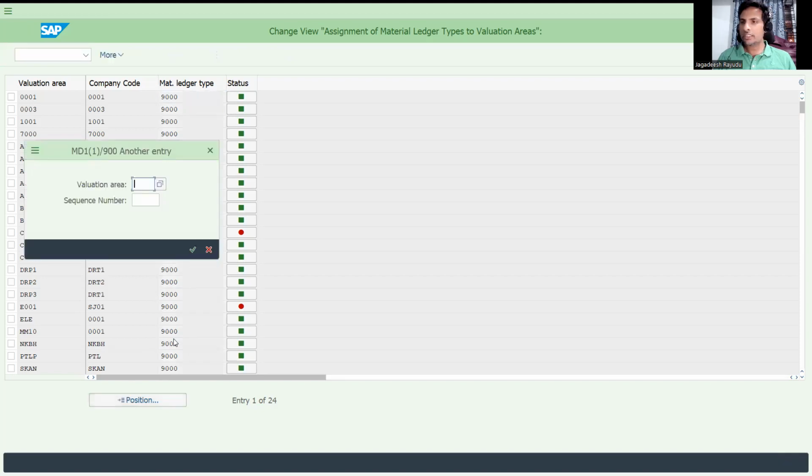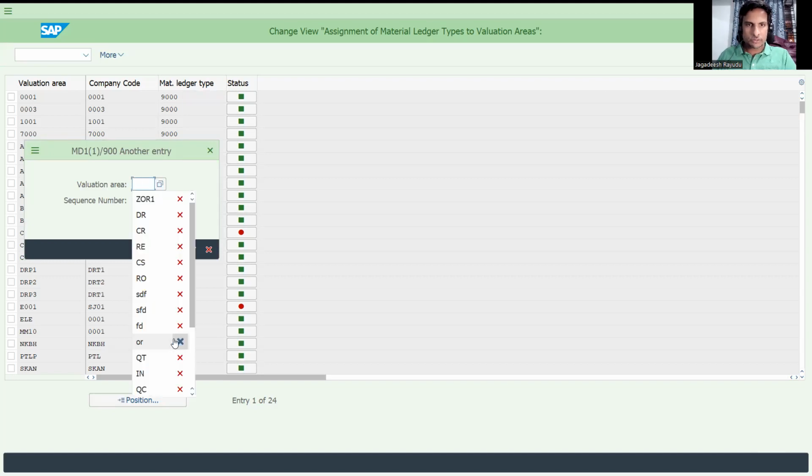Okay, why I'm telling you: if you are trying on your own S4 system, definitely you will get these errors. So let me try to show you. It became like a habit. I have tried on 1610, 1702, 1909, 2000, 2021. I'm just doing the practice actually, so it's the same story for you.